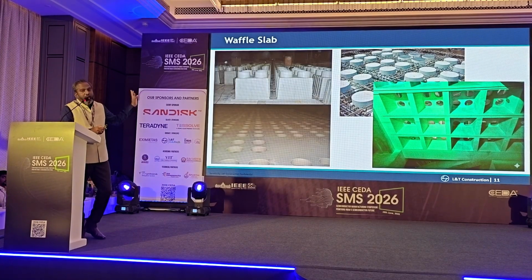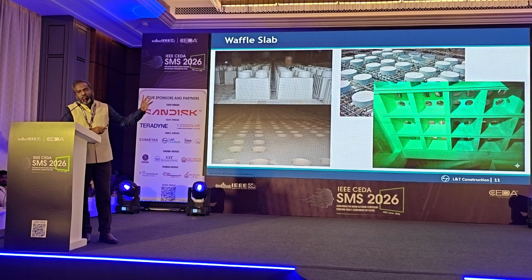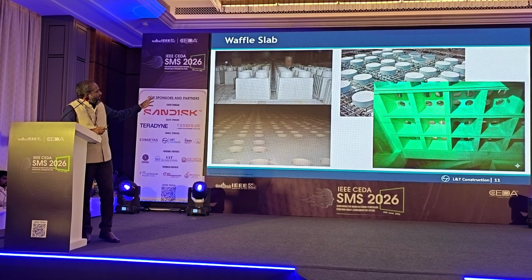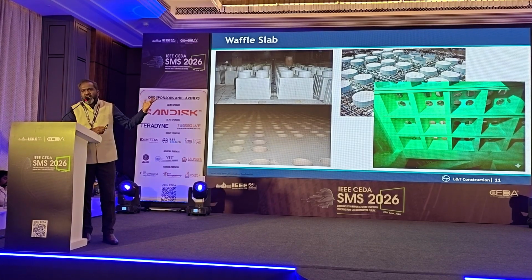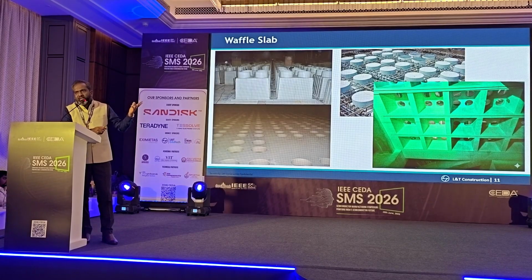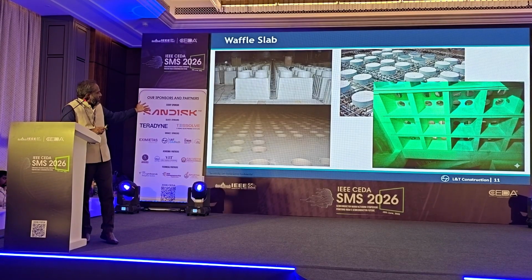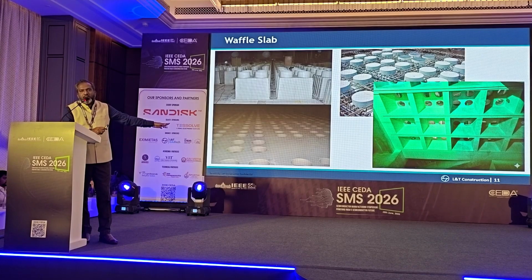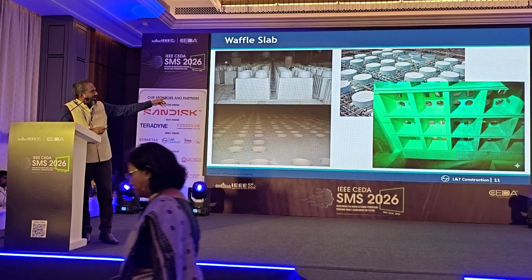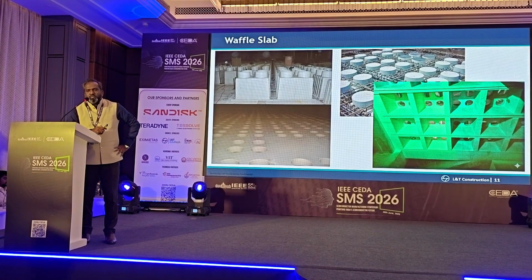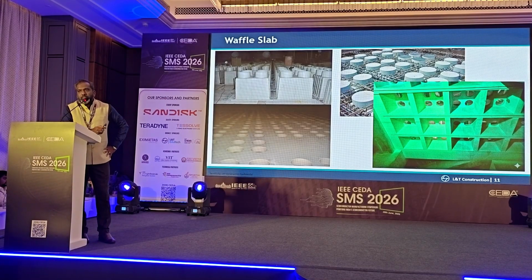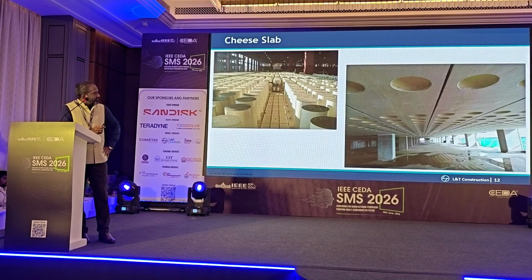So how do we achieve it? As I told, you should have a lot of holes and vibration needs to be taken care of. So there are two types of slab. One is waffle slab and the other is cheese slab. Typically same, you have got full holes across. From top, you look at, it looks the same. But from bottom, if you look at, you will have a scoop out and then you will have these holes. So this, we call it as waffle slab.